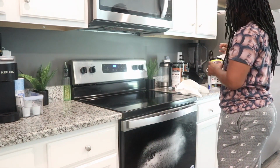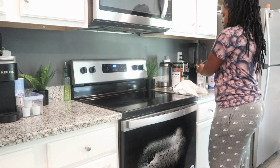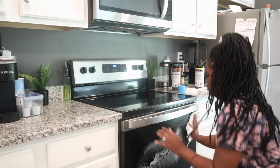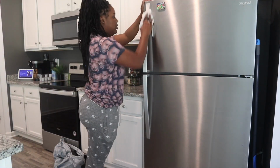The only thing I will say that I don't like about these wipes is that it's doing too much to get them out of the actual container, for one. And I just wish they were thicker or something.